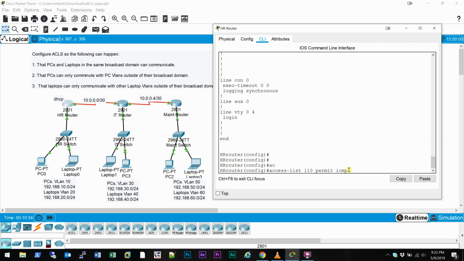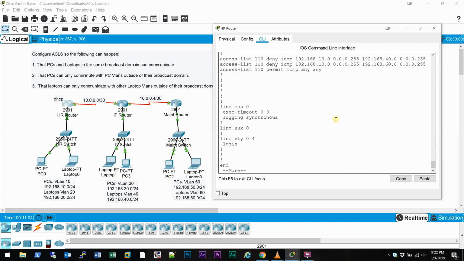And in a real world environment, best security practice is to only allow traffic where it really should be. But we're doing a really simple lab here. So we're going to make life much easier for ourselves when you do this on the final two. We're just going to permit ICMP any. And notice on this one, we're doing two any's because the first any is the source address and the second any is the destination address. Let's do a do show run again.